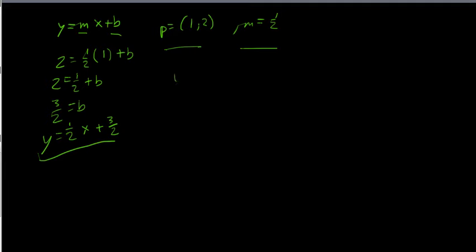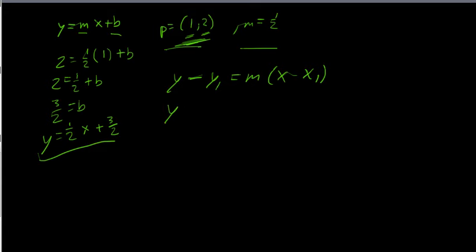So we're going to say y minus y1 equals m times (x minus x1). Okay? And what we have here is our x1 and y1. These represent this point here, right? This is our x1 value, this is our y1 value. And that's just to keep them separate, because what we're going to do is plug in this x and y value and our slope. And we're going to see it actually gives us the same equation.